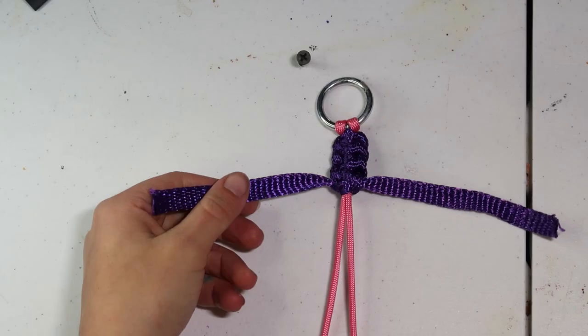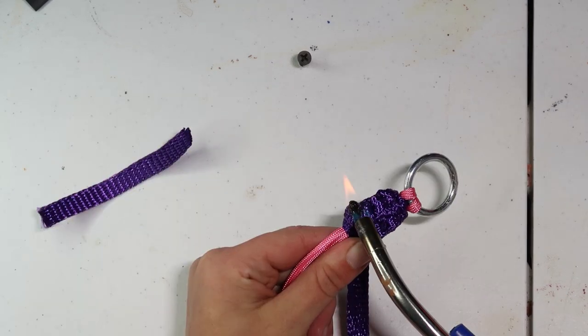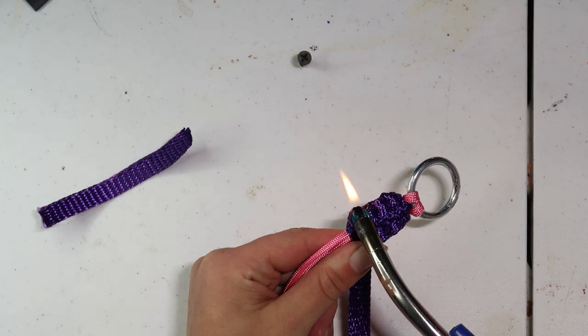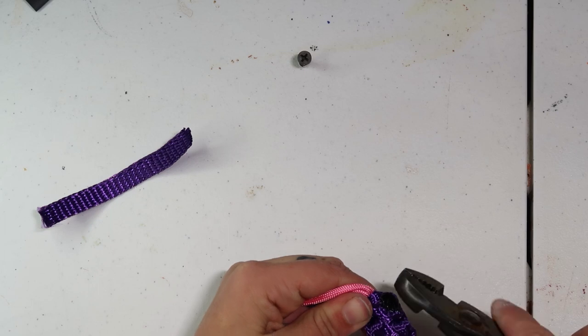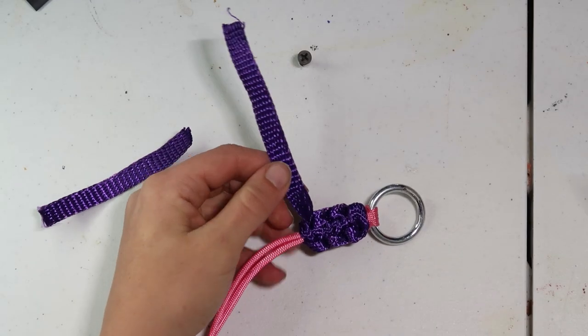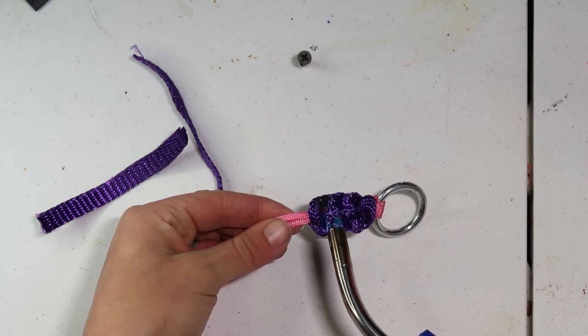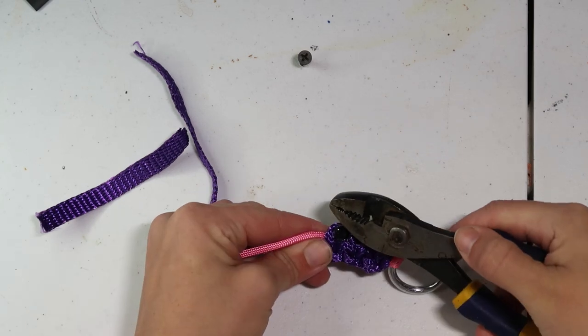This is a braid that needs to be cut and burnt — I haven't found a successful way to keep it snug and tight without actually burning it. But it is super simple to do: you just cut the tails, burn it real close, and smash it down. That is the same for both paracord and mule tape. When you are burning it, you just want it to bubble a little bit before you press it down — you don't want to catch it on fire if possible.